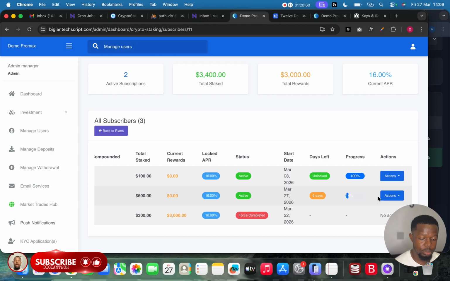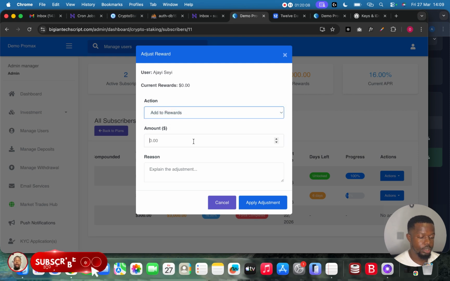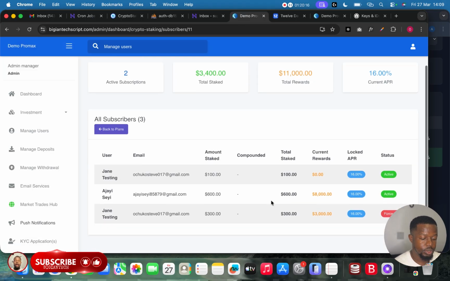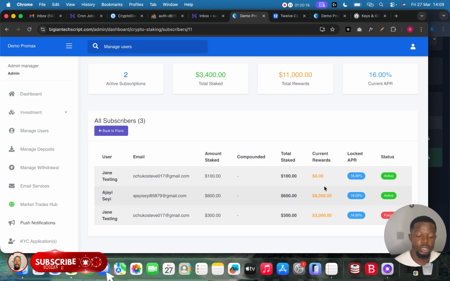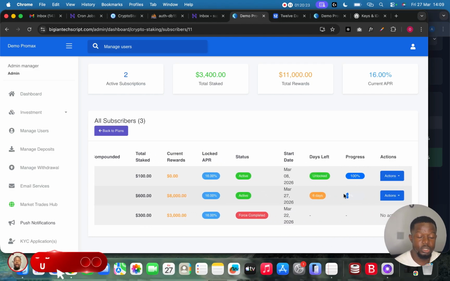I think there was a bug which I've fixed. So once the admin goes to adjust reward, now let's add the reward back. Let's say the reward for this user is 8,000. Apply adjustment. As you can see, the current reward now is 8,000, but users have to wait for 6 days for this to be completed.